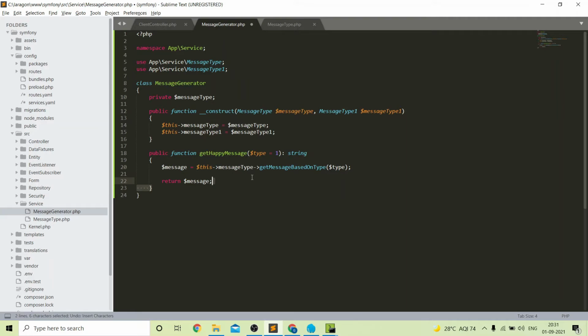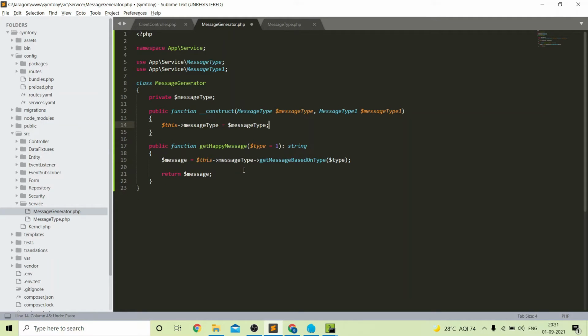So we can use another service in the same way like this. This is just an example. You can create as many services and inject them into any other services as well.